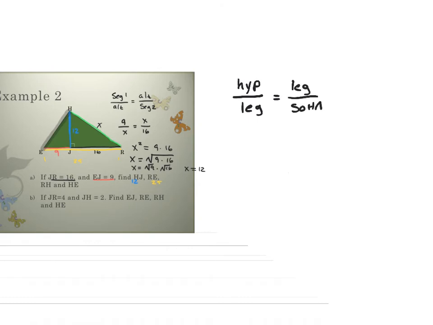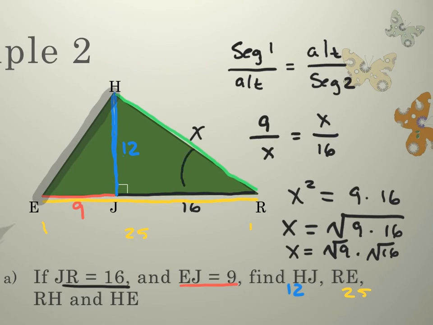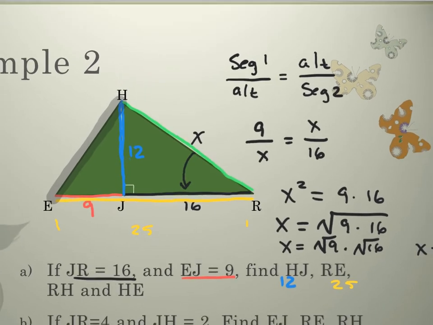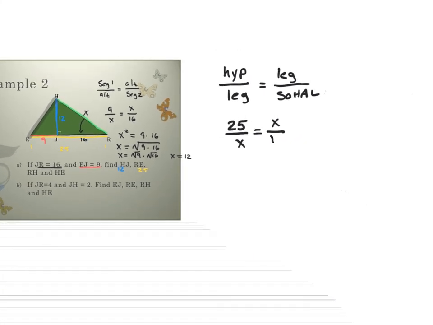Sohal. Remember, that just means the segment of the hypotenuse that is adjacent to the leg. How long is the hypotenuse? 25. Now, what am I going to put down for leg? X is equal to the leg. What am I going to put down for X? Okay. And what is the Sohal for X? 16. It's its next door neighbor right down here. That is the segment of the hypotenuse that is adjacent to that leg. So I'm going to do 16. Notice that both 16 and 25 are fantastic numbers. I'm in love with those numbers. I am so grateful that those are not different numbers.